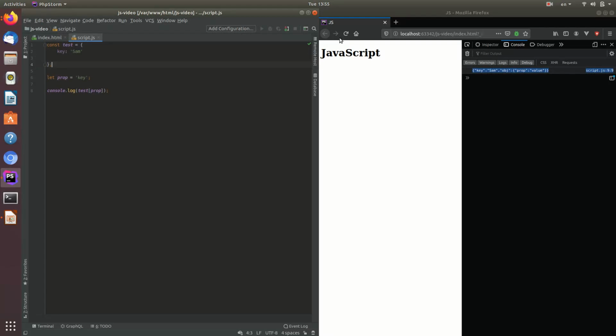And then you will see that it just shows Sam, because this translates, if you want to, so prop has the value key. So this is the same as writing test.key, which might not be logical to you at this point, but this is going to come up pretty quickly, that you need a way to address that accordingly.